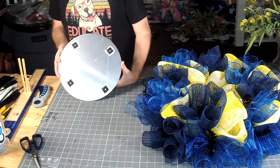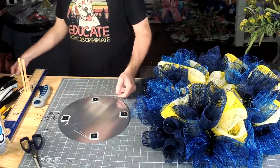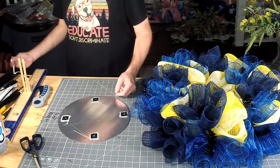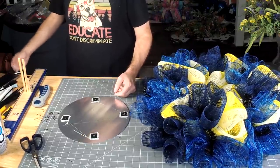All right, so we got those glued. Christina, the square is still on the table. It's right here. Still holding on strong.